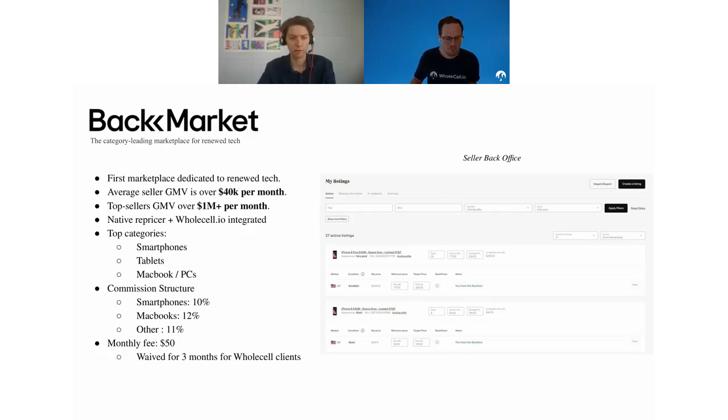So if you do have products in this category and you're able to offer a customer warranty of 12 months, you heard that 12 months is our defect warranty, so it covers any malfunctions in the device. And then we have a 30-day change of mind policy. If you're able to offer these guarantees and securities for the customer, you can sell on the marketplace and benefit from this increased traffic.